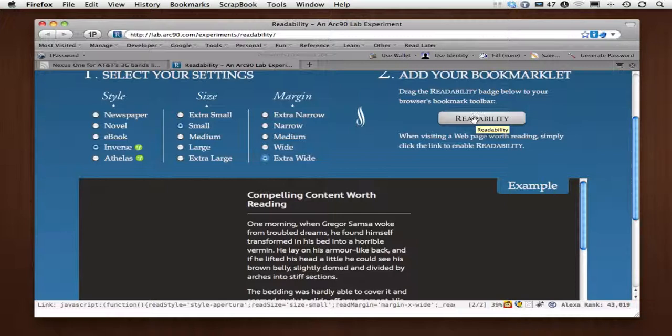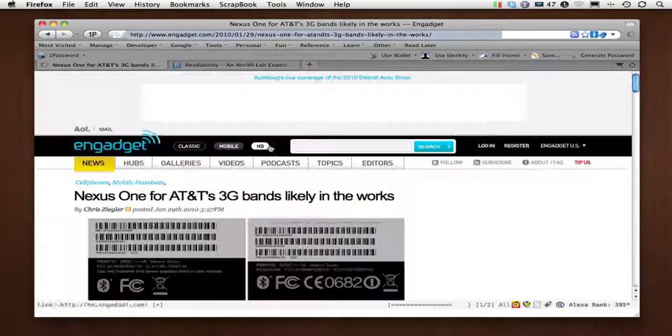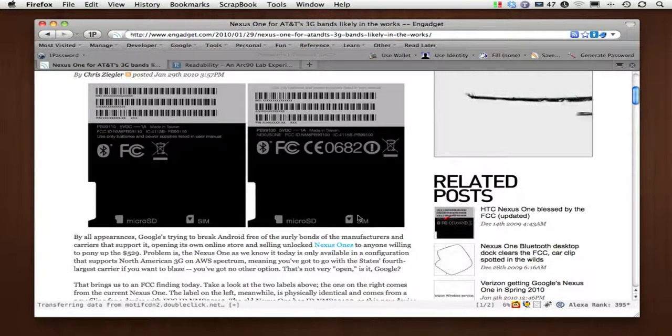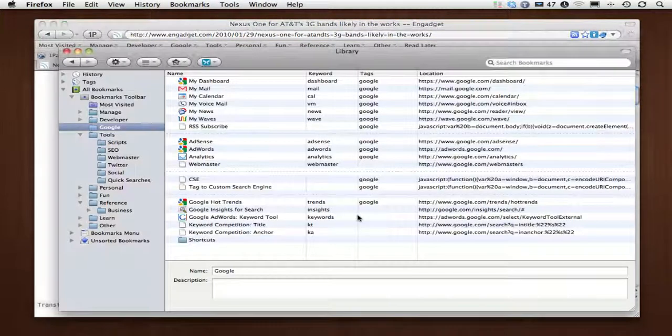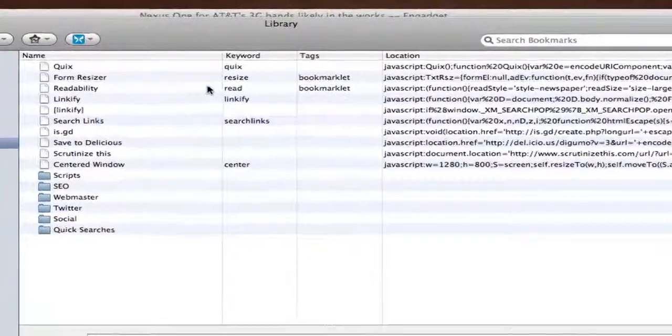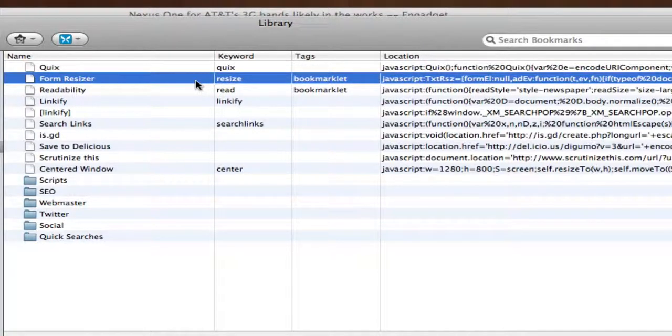You're then going to apply the actual value, the keyword that you want to use, and then you're able to apply that no matter where you're at. If you want the old article, all you have to do is refresh. So a simple refresh is going to put me back on the original article. Now this applies to all the different bookmarklets that you can actually find. So toggling back over to my bookmarks, let's take a look at my tools area. Quicks is a popular bookmarklet. Form resizer for actually resizing forms. So all I have to do is go to my URL bar and type resize.